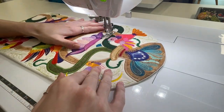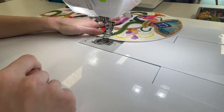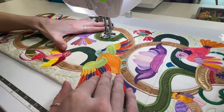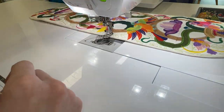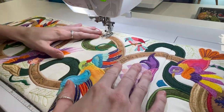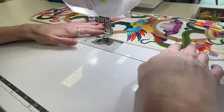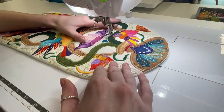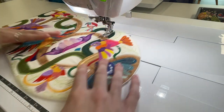Stitch in the ditch of the seams to attach the backing. Make sure your bobbin matches your backing fabric. Our runner is now complete.